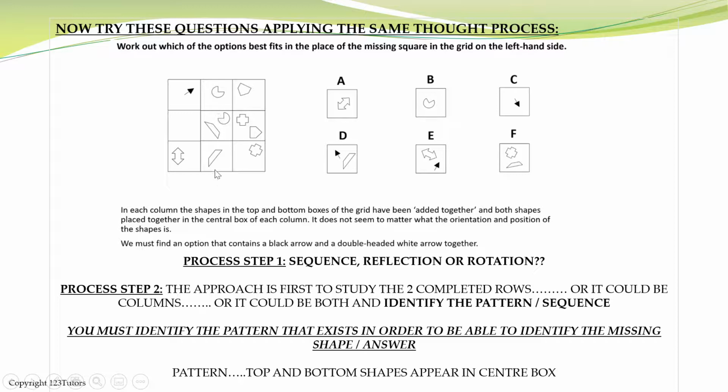Can you see anything going on here? It doesn't have to be one by one. It can be this one, and this one gives you this, or this one and this one gives you this. In that case, that's the solution. This top shape and this bottom shape gives you this in the middle. This top shape and the bottom shape gives you this in the middle. Therefore, there's only one answer in this, and that's E.